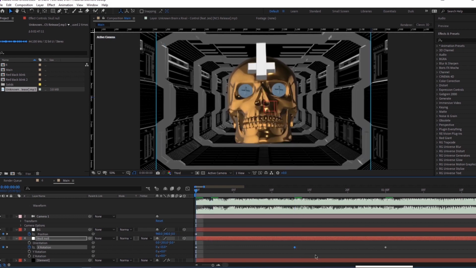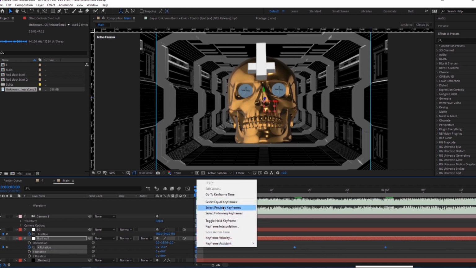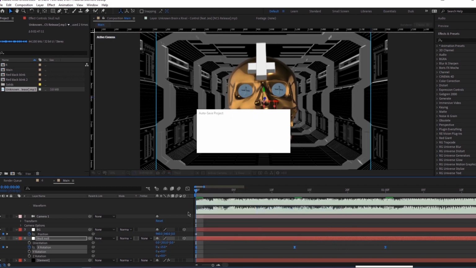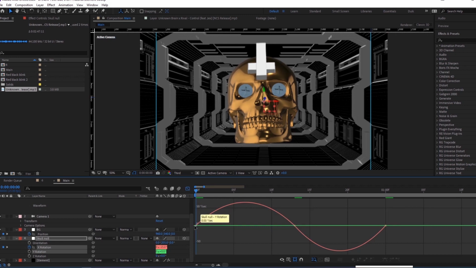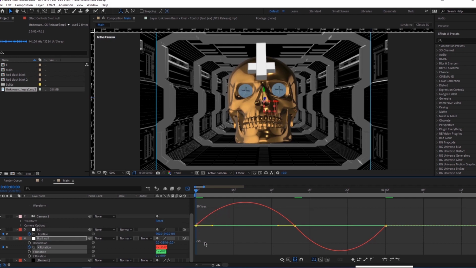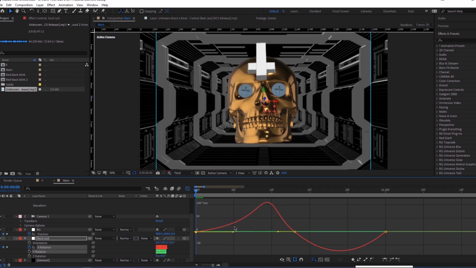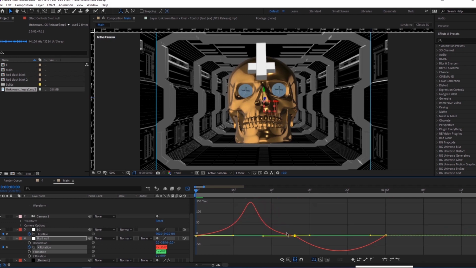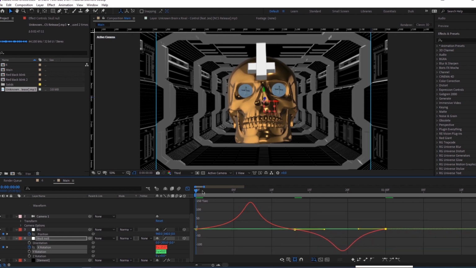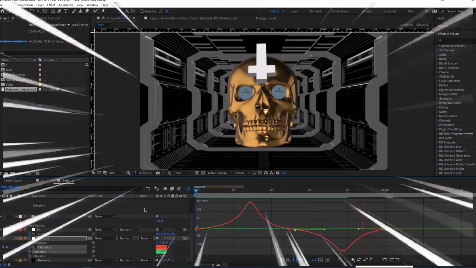Now select all the keyframes by dragging the mouse and press F9, or right click and go to the easy ease option. I press F9 most of the time. Now go to the graph editor and hold down the keyframes and make them look like this. This is the graph editor where you change the speed of the animation so it looks smooth or fastened. So yeah, this is how it should be for the headbang. Yeah, this looks great.